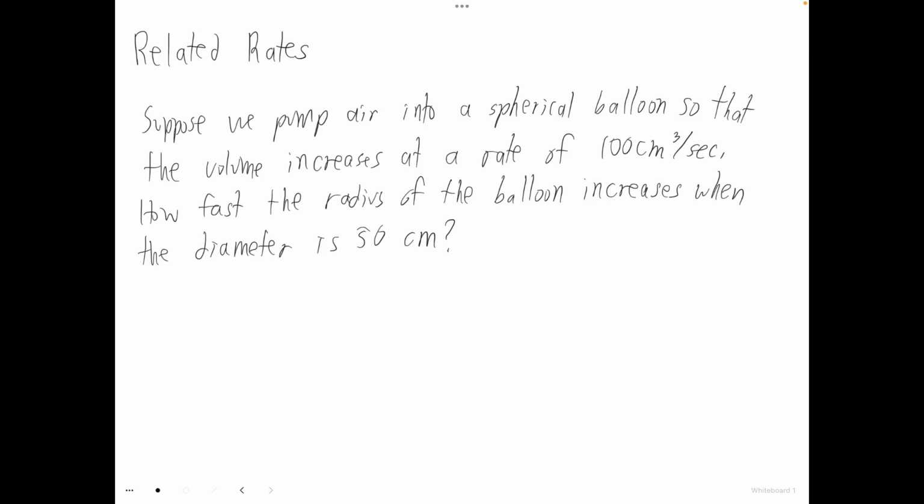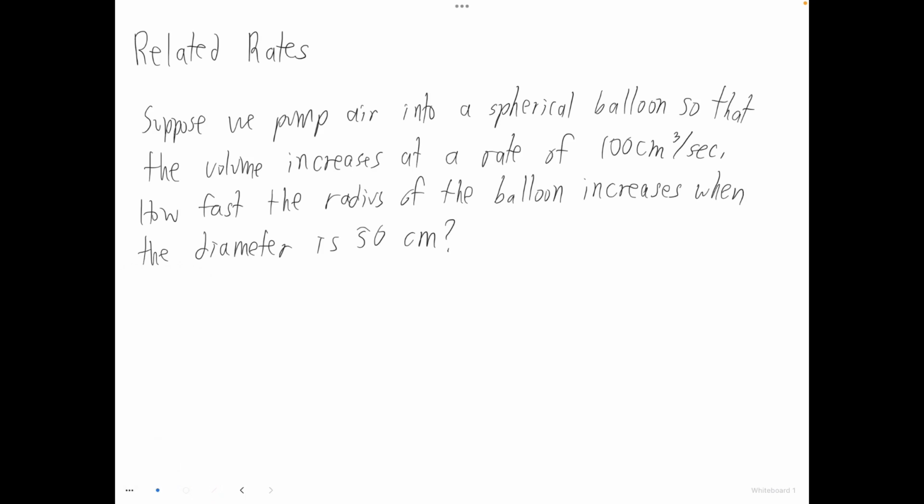And we want to figure out how fast the radius of the balloon is increasing, specifically when the diameter of the balloon is 50 centimeters. Now, you might want to know this because you might want to make sure you're not pumping air in too quickly to pop the balloon or something like that. And so there are a number of reasons why you might actually care about the rate that the radius is increasing at. And what we're going to do is use the fact we know the rate of the volume change to figure out how the radius is changing.